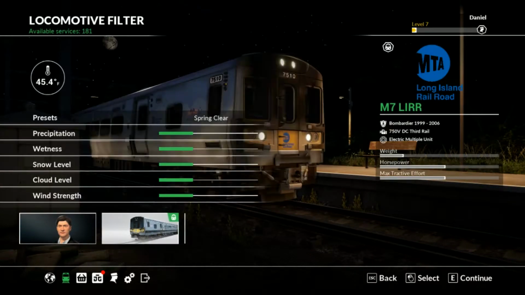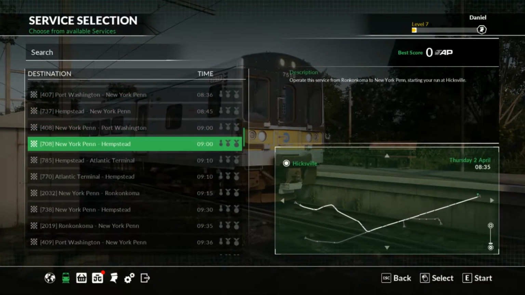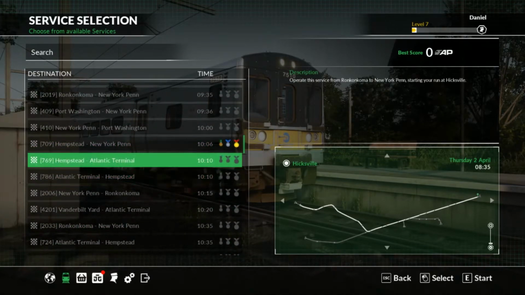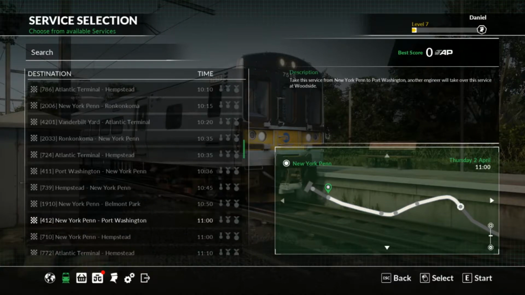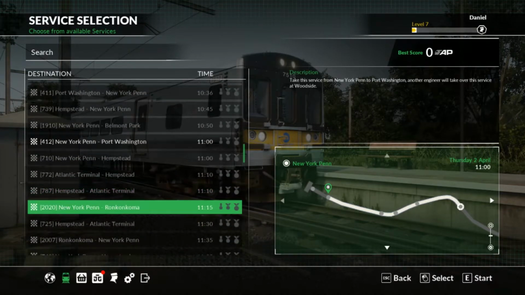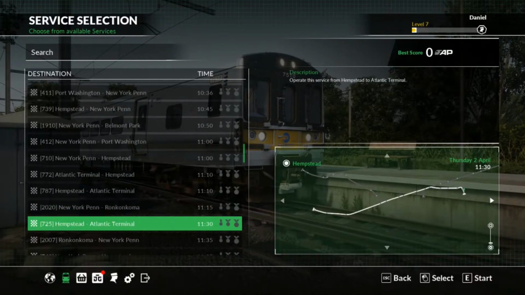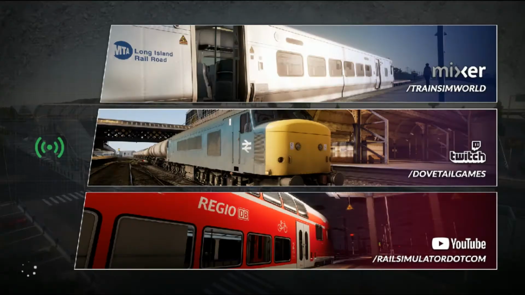So I've got the M7 LIRR, which is an electric locomotive from Bombardier. We shall continue that. I've already done Hempstead to New York Penn, that's literally around the corner from each other. Don't know how long that is. New York Penn to, what should we go for, everyone? Should we go for that one? Yeah, we'll go for that one. Hempstead to Atlantic Terminal. So we'll press start.